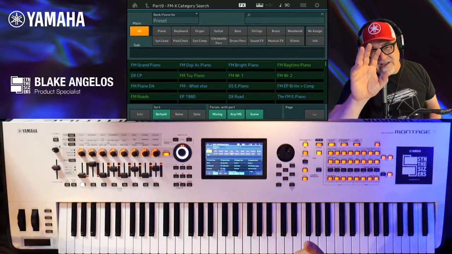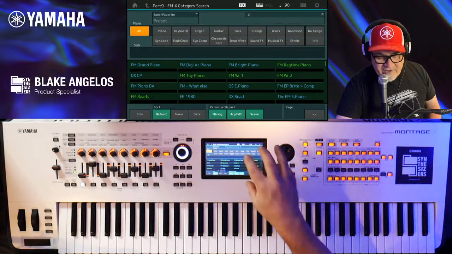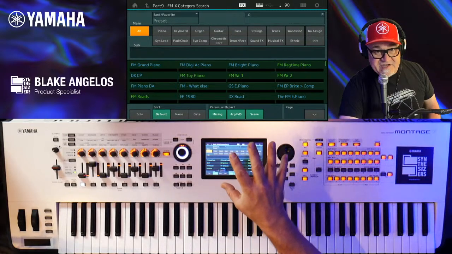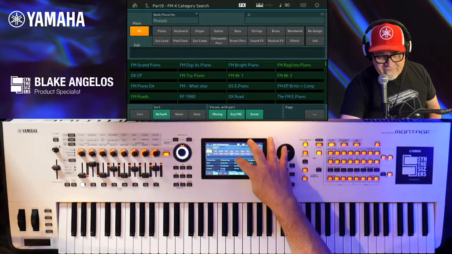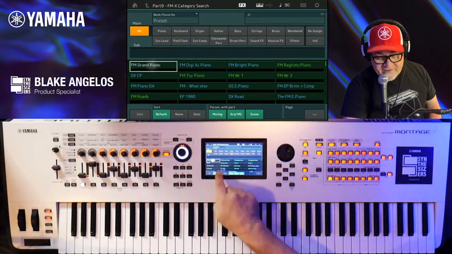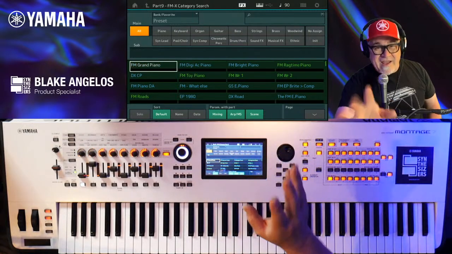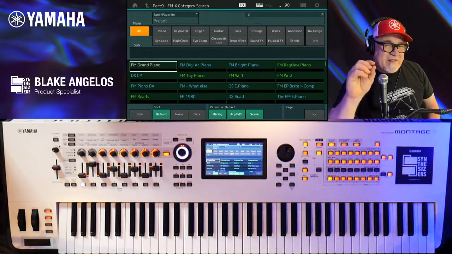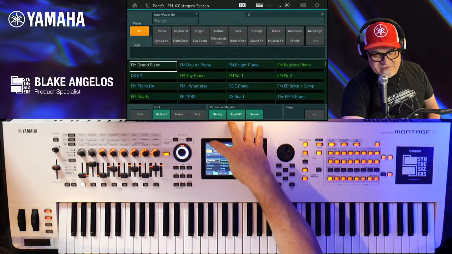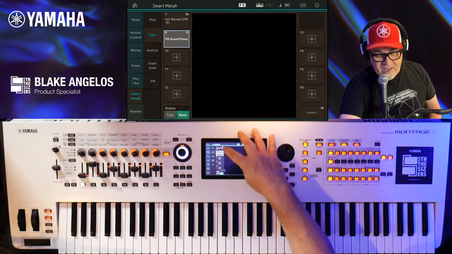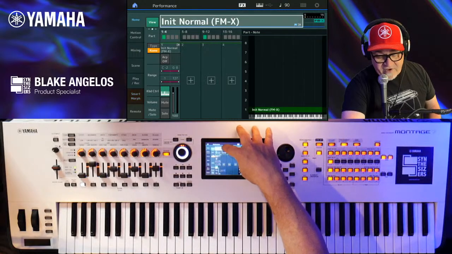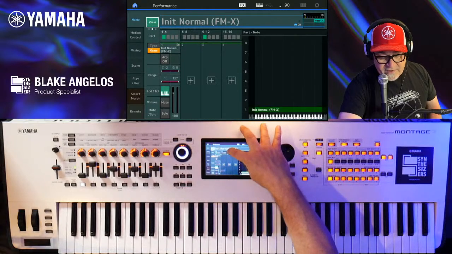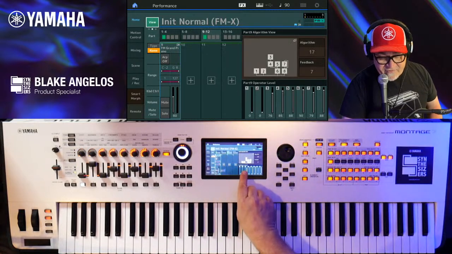But let's say I want to look at just single parts. Well, when you're in this area, you don't really have that capability to just kind of only see single parts. And even if I selected a multi-part, like this one here, I can tell you that it's only going to select the first part of the multi-part performance. But let's take a look at a different way to load sounds in here if I want to do this. I can always go up to the main performance area here and make my view maybe like this, so I can just see parts 9 through 12 here.